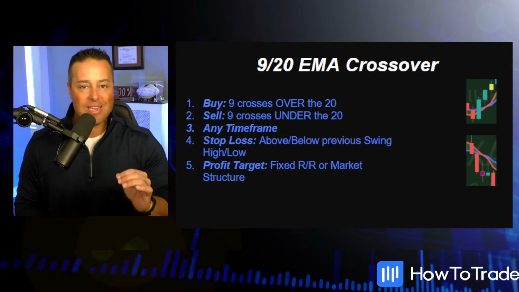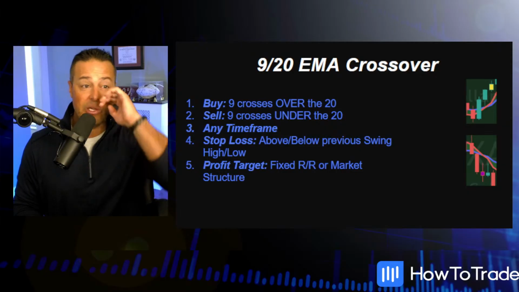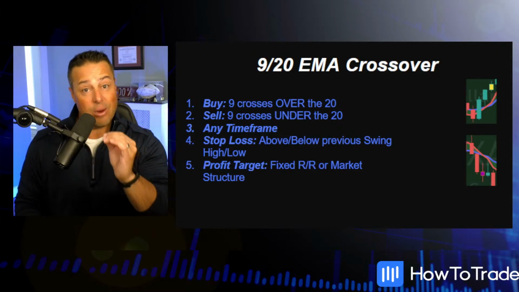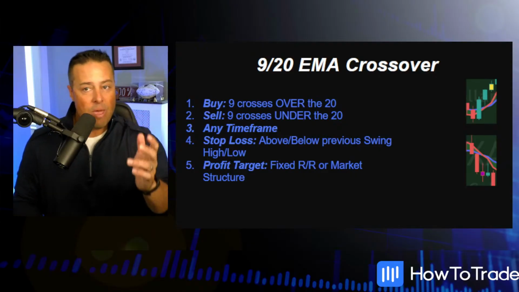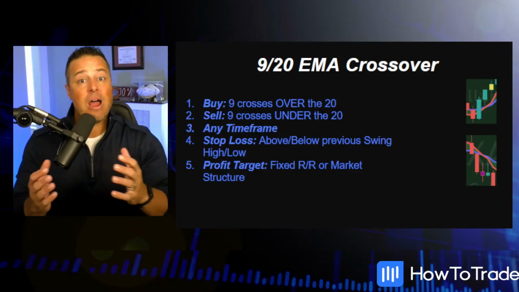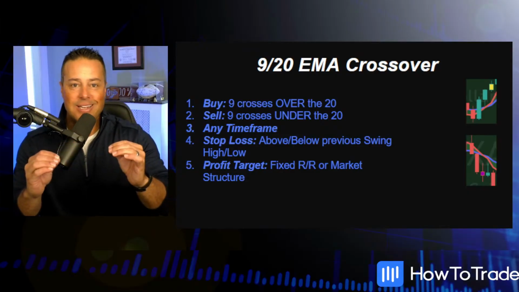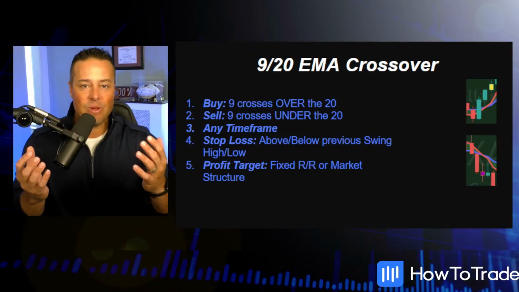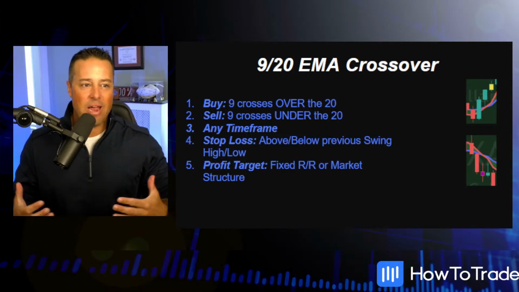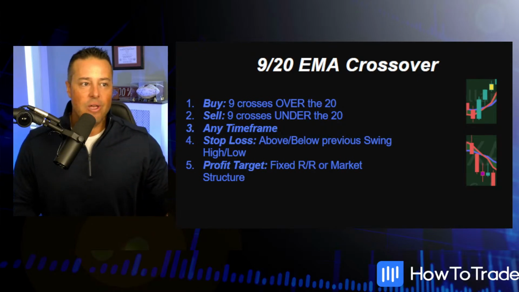Now the stop loss, this is where you're really going to make your money, understanding where to put your stop loss. You can go above or below the previous swing low or swing high, or if you're swing trading like we are today with those larger time frames, we may be able to go below or above a daily high or a daily low. Maybe a 4-hour high or a 4-hour low, trying to play a breakout type of scenario within that swing trading context. Sky's the limit, guys. We have so many options to trade this, and really the flexibility of this strategy is why I really like it. Profit target can be a fixed risk versus reward, or it can be based on market structure. It really is that simple.